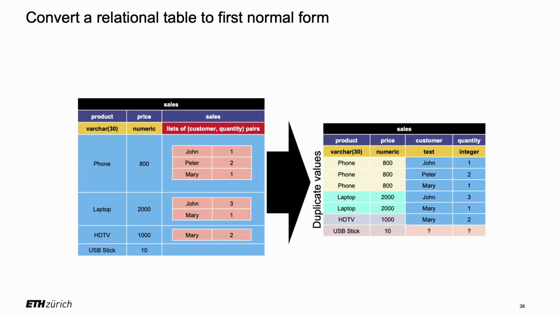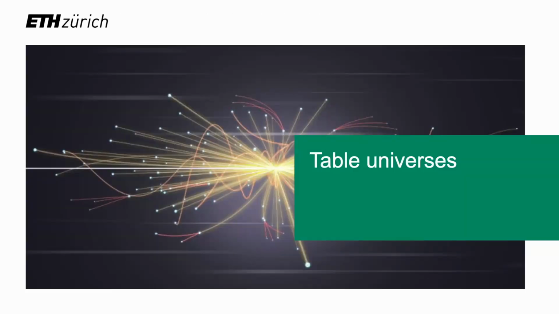Now, we already know that's not enough because the table that is on the right, I already showed you all the problems that it has. And this is why we have a second normal form, a third normal form, so many, many other constraints that we add on top of that. But at least it's a first step, right? You at least start with this. Okay, so this is the first normal form, plus how to turn a table that is not in the first normal form into a table that is in the first normal form.